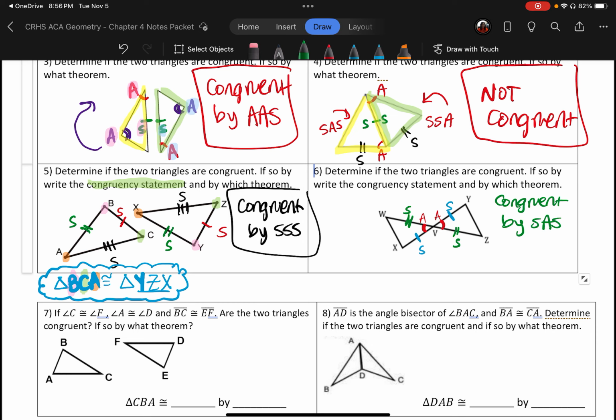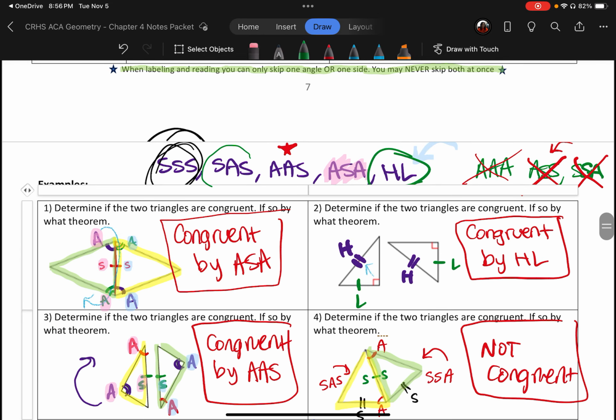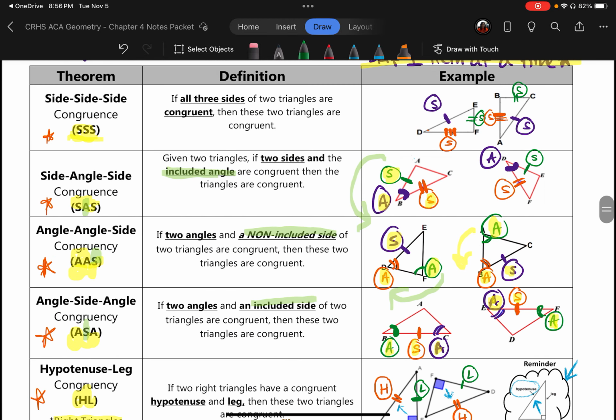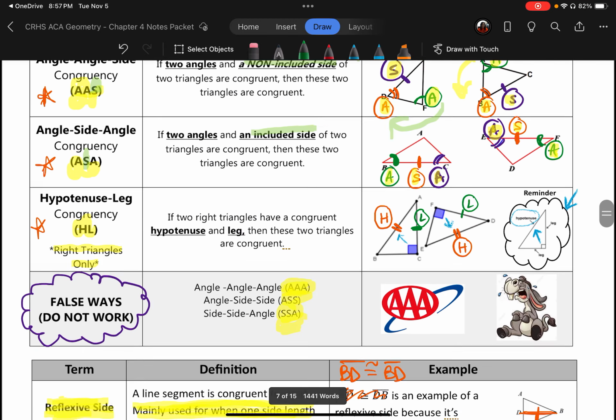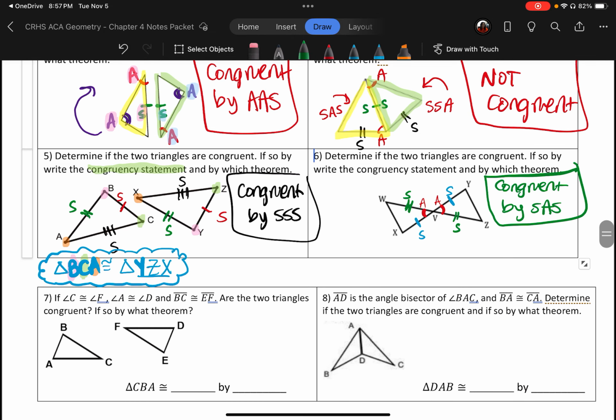Before you answer whether it's congruent or not, check to see if it's on the list. If I scroll up here, SAS, yeah, it is. That way works, and that way is coming from your table, right? We did SAS right here. So that works as a way to prove the two triangles are congruent. So we know they're congruent. Now what we have to focus on is writing the congruency statement.